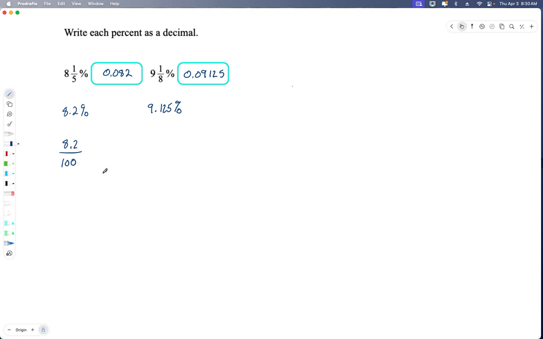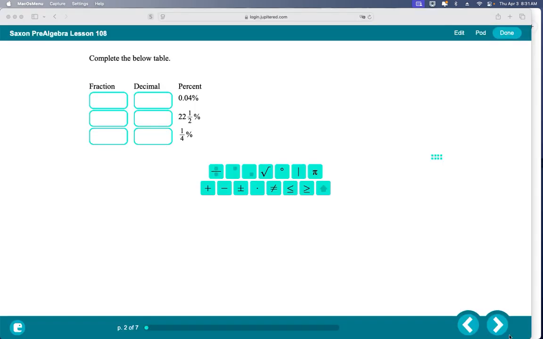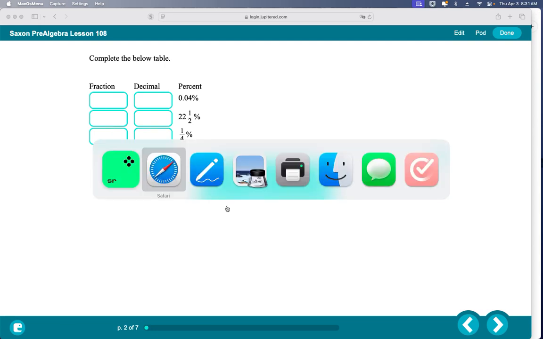But those that you missed have a great impact because there's not that many points in the entire problem. And I do believe that's all that you missed. Let me make sure. Okay, I didn't catch it at first, but you also missed this first blank here, the fraction for this percent. So we're going to redo that. You had 45 over 2, which is not correct. So let me look at that for you. 22.5% converted to a fraction.